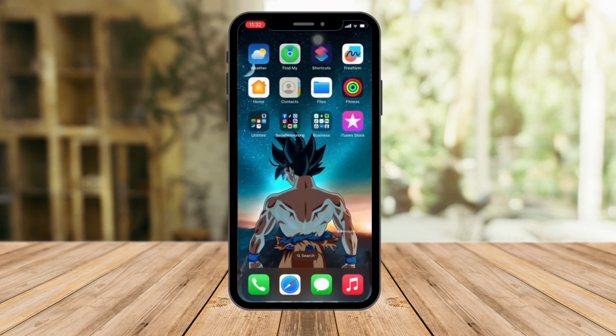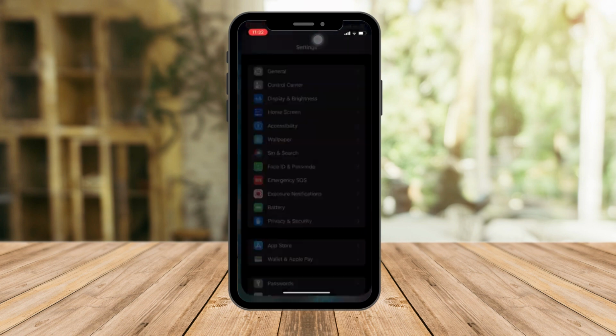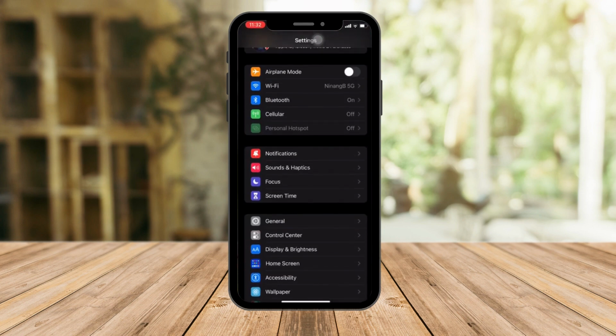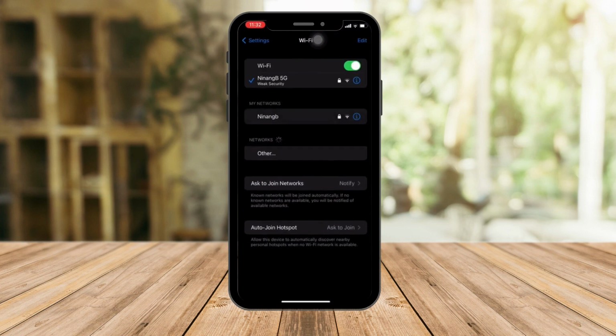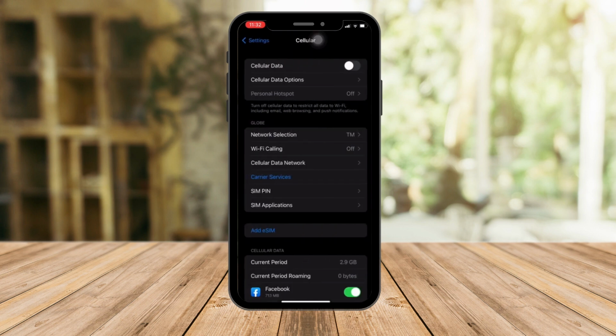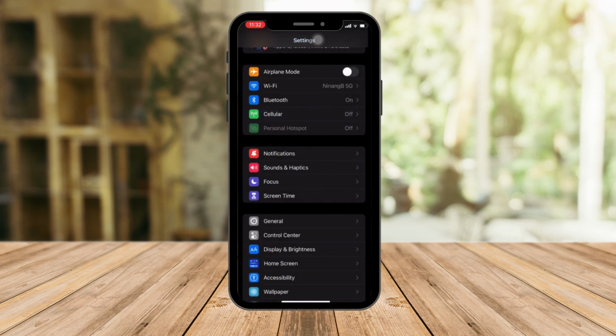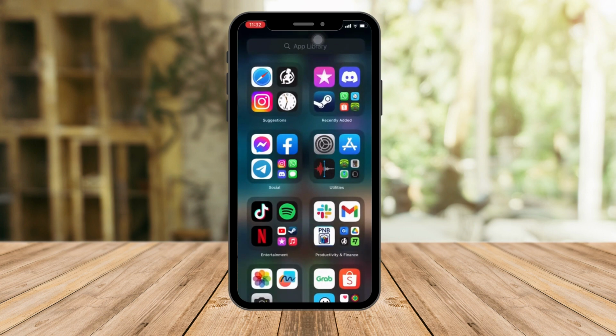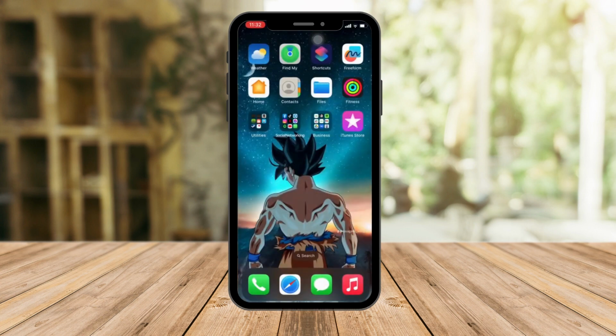Step 2 includes checking the Wi-Fi itself. Go to settings and then look for the Wi-Fi settings. As you can see here, mine is connected properly with the 2-bar signal. Make sure it has even just at least a bar, because if you don't have at least a bar, then the cause of your problem should be your signal. Okay. Our Wi-Fi is connected. For cellular, if it's on, make sure you have a good 5G connection, something like that. So we made sure our Wi-Fi is connected. That's step 2. Now moving on to step 3.